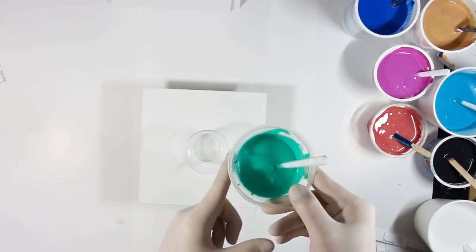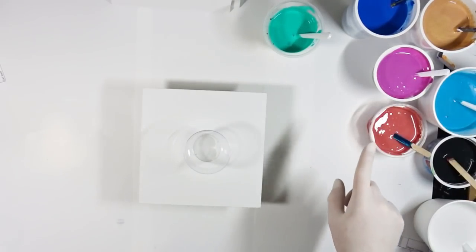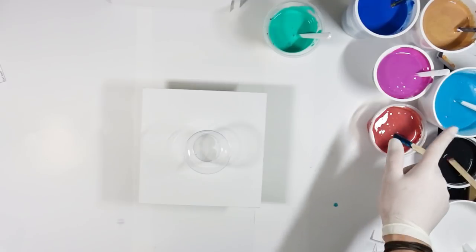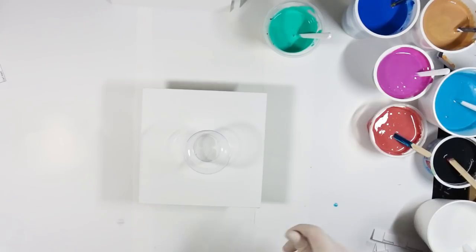So this is the emerald green. This is my phthalo cyanine blue, the gold. This is a metallic purple. This is a burgundy red. It looks pretty light, but it's going to dry really dark. This is a metallic turquoise. This is really pretty. Black and white.